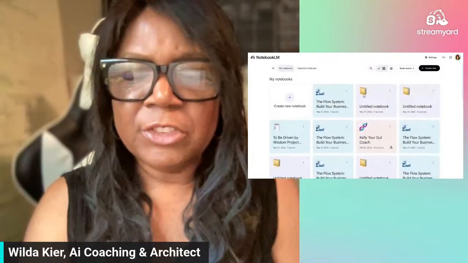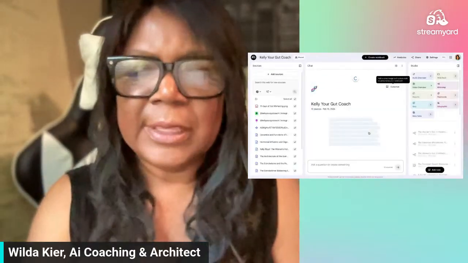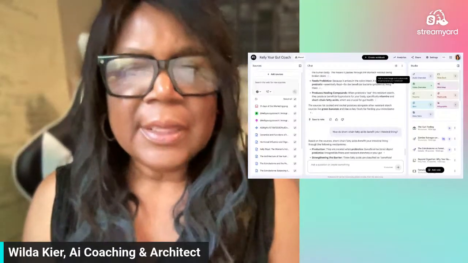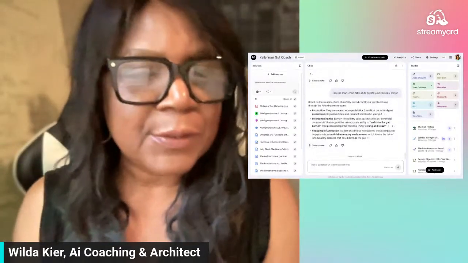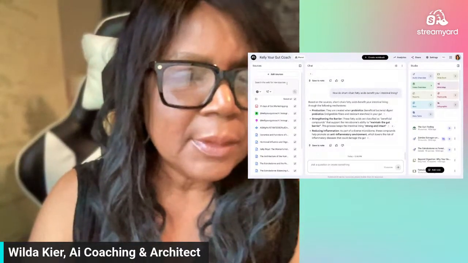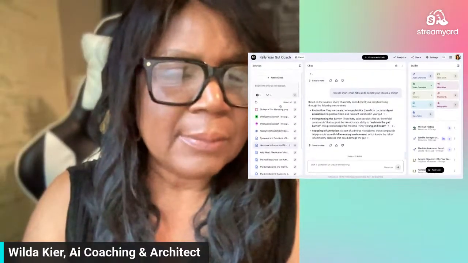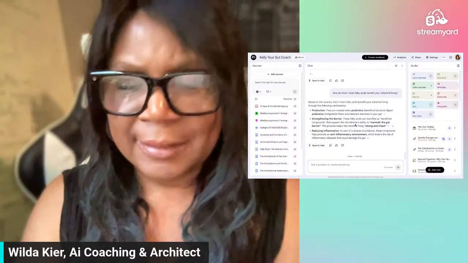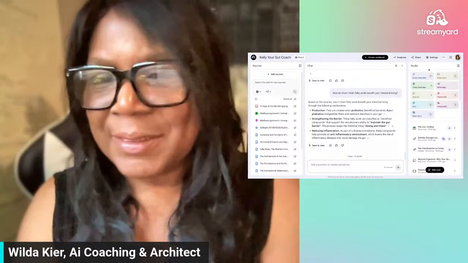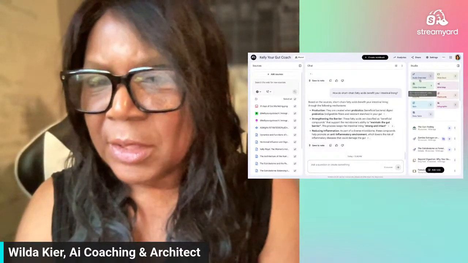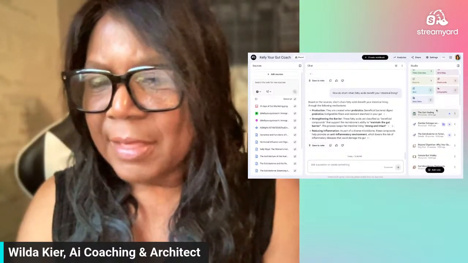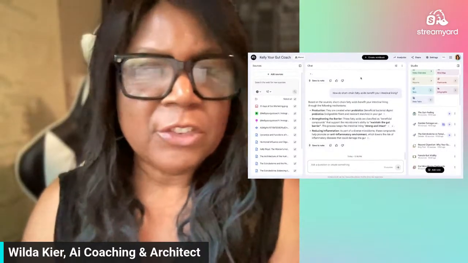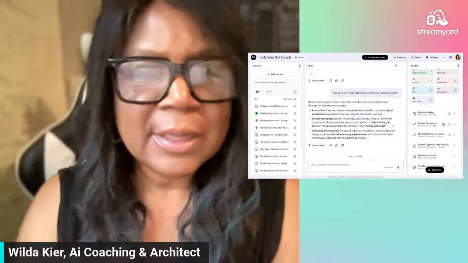I'm actually going to show you a finished one, so you can see something where you already have your assets and you would like to create something like I did for this person. She has several documents here, sources. This is the chat, and then this is the Studio where you get to use and create, and what you create is below. So this is what a finished notebook looks like.